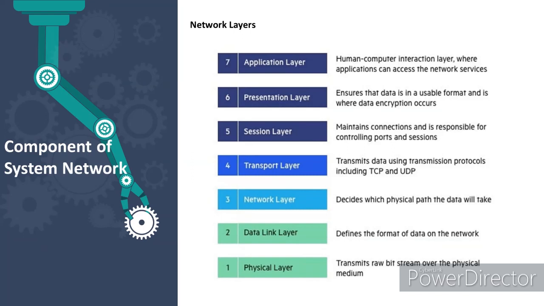So we have several layers. We have the physical layer. This physical layer has to do with the connection port, like your LAN cable and all those things. I'm not a network guy. So we have another one called the data link layer. So these are the configuration parts on the network layer. We have the network layer itself within the 7 network layers. Network layer has to do with your IP, where IP is being defined and things like that.